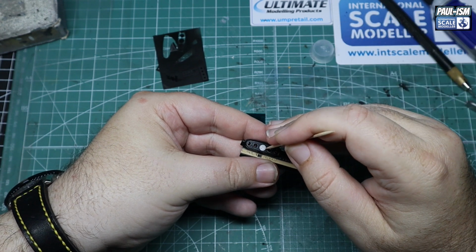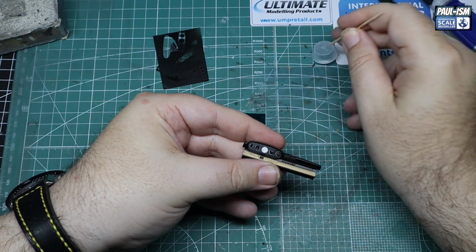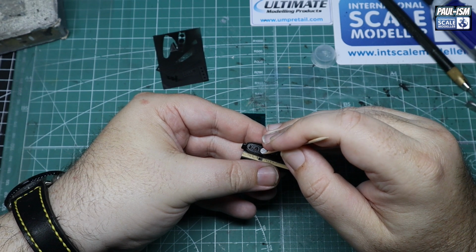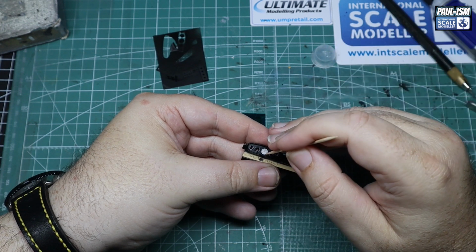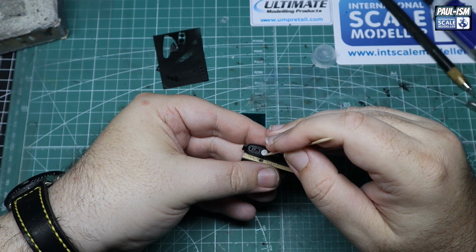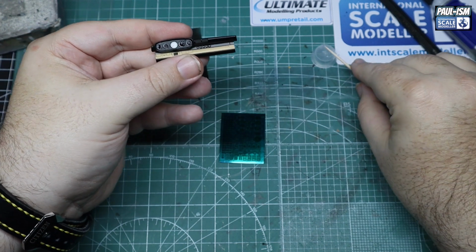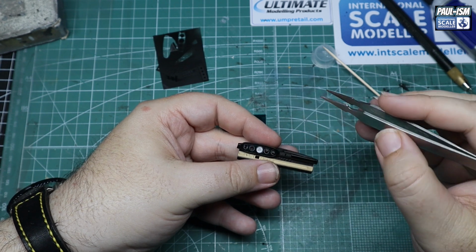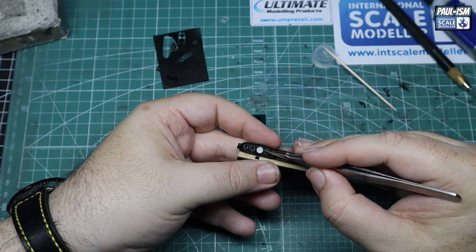You need to be very, very precise here. If you're not sure, use a water-based glue. But I was quite confident I could get this in. Like so. And then grab our decal tweezers. We get the PE off the fret. And then carefully line it up. There we go. Pop it in place.